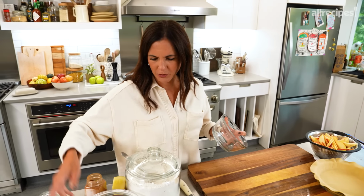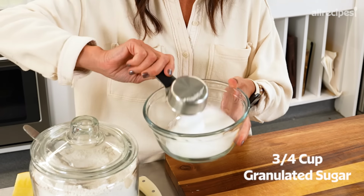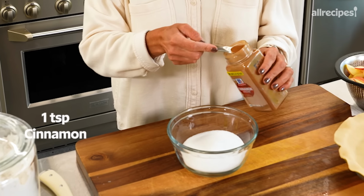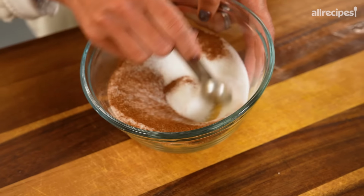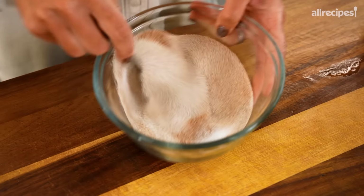All you do is get a bowl, and I'm going to mix together about 3/4 cup of regular granulated sugar and then a teaspoon of cinnamon. Give that a mixy mix. And then you just layer this between the apples in your pie crust.